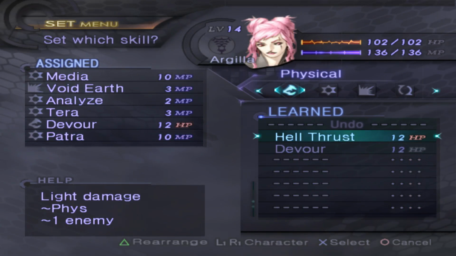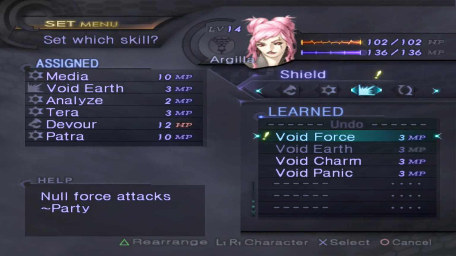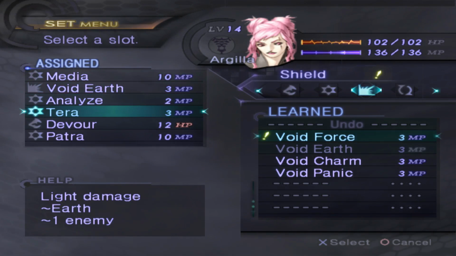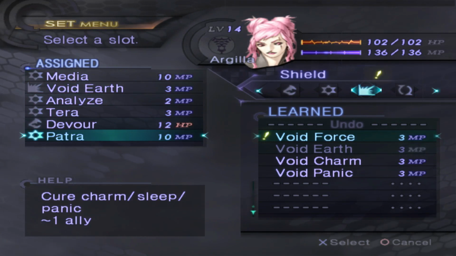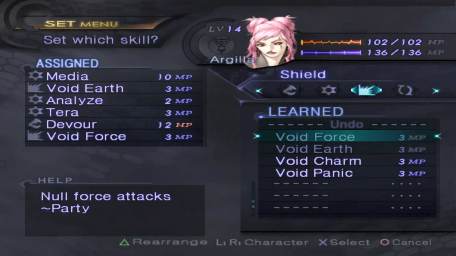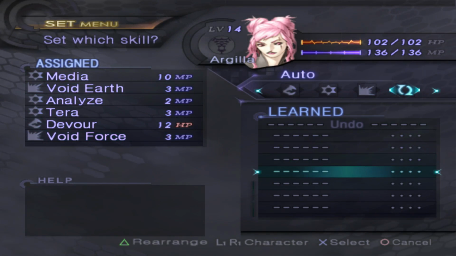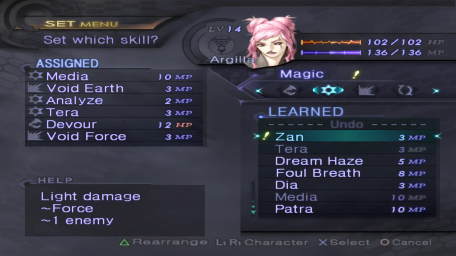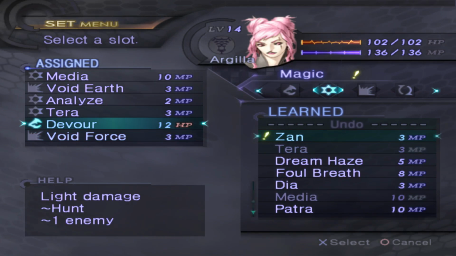Cursing enemies. Alright, she's got something I definitely want to try to give her. Void Force, so I don't think we'll need... We don't really need Patra if we have items that can heal that. And then on top of that, I think she has Zahn. Just in case this dude's weak against Zahn, we might want to bring some Zahn action. She doesn't need Devour right now.